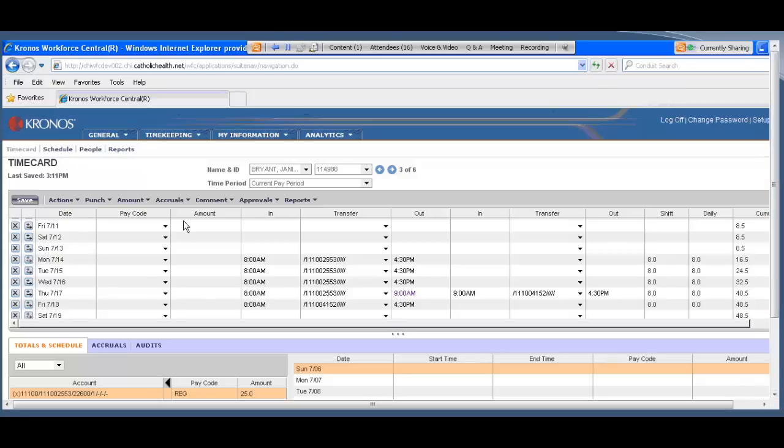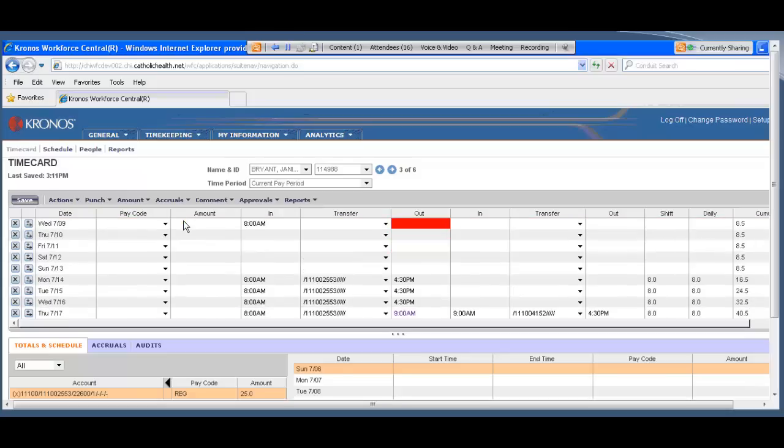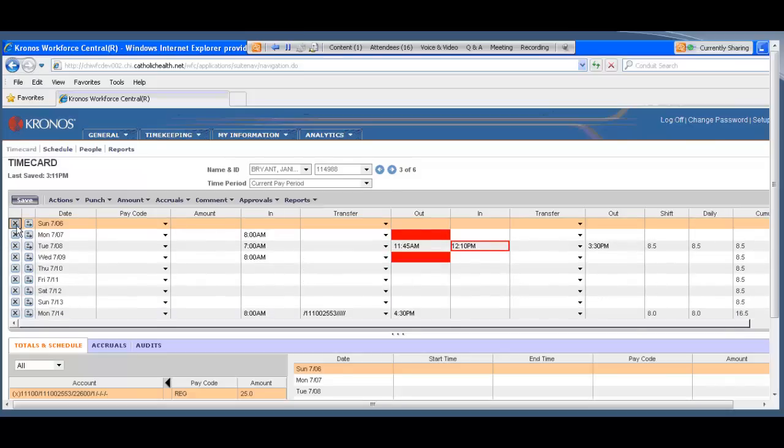One other thing, just while we're on a time card, doesn't matter which time card we're on, you'll notice that we have this little X here that does say delete a row. We should really never, ever use that delete row button except for exempt employees. And I'll show you and talk about exempt employees here in just a second. But even though it's there, on an hourly employee, I really should never be deleting entire rows of punches for an employee.